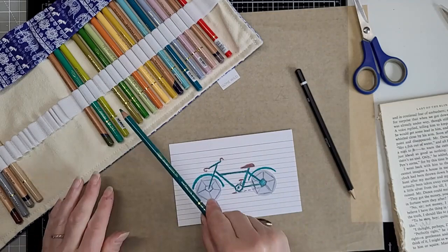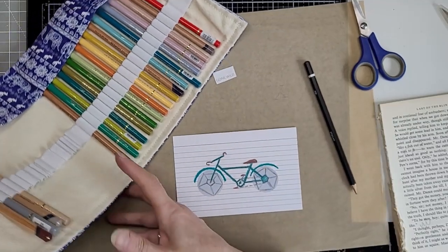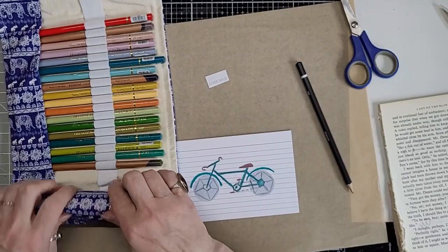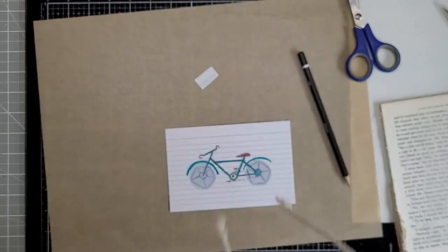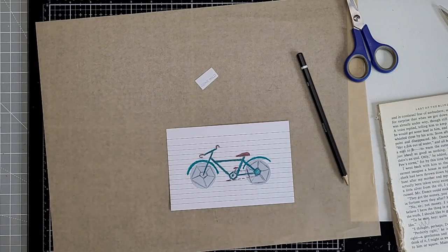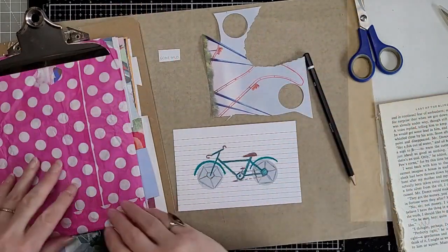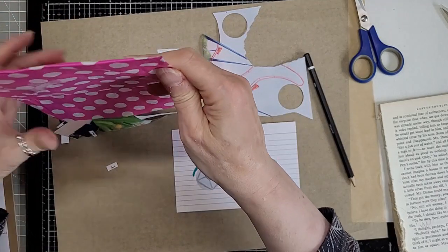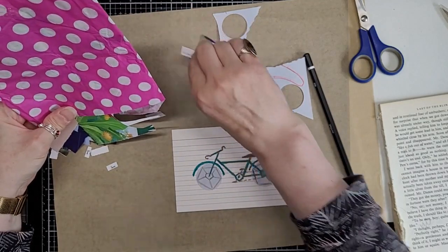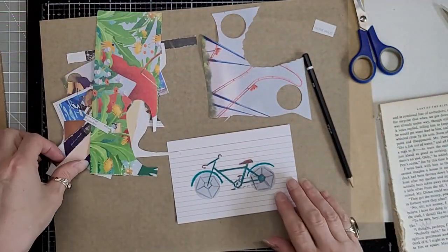I know what you're all screaming at me, aren't you? You're going, why don't you put a basket on the back? Well, do you know what? Why don't I put a basket on the back? Because so far, the only collage we've got is these two wheels behind the crystals. Why don't I get my papers and see if we can collage a basket. Let's use the wee bits. Oh, let's not use Gone Wild, which was what I was going to use as my word. Let's see if we can collage a little basket for the back of this.